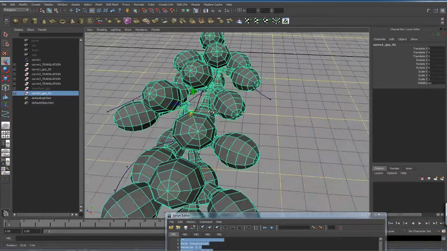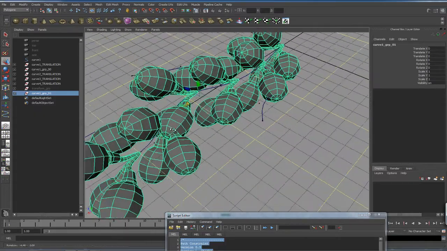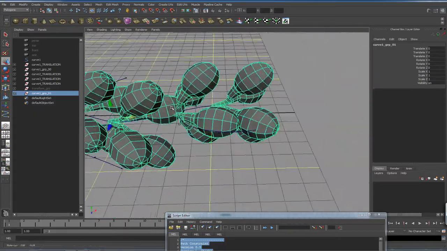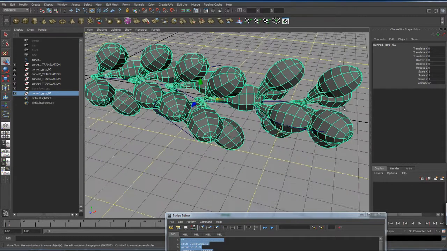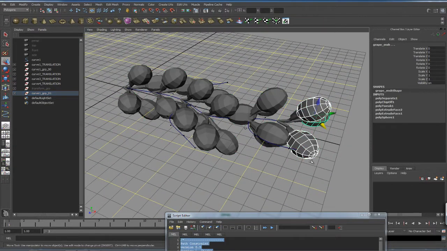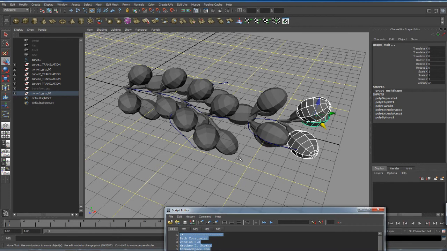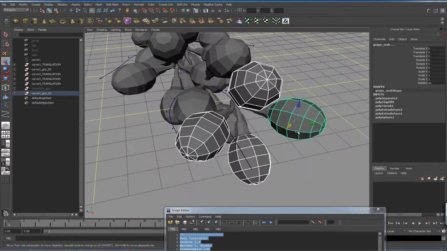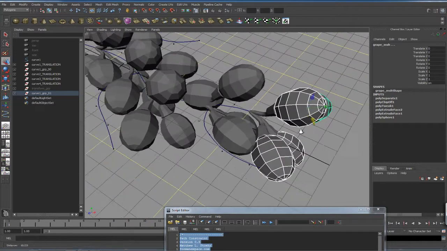So you can see that there's some collision, some clipping, and what I can do is take the time to go through and change their position and their scale and all sorts of interesting things. Let's do that next. So here's where you should really just take your time and adjust the positions of the grapes.